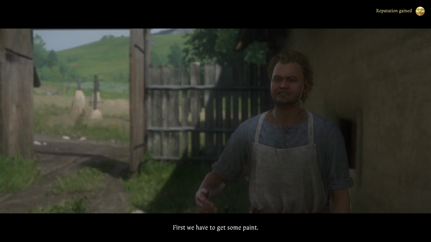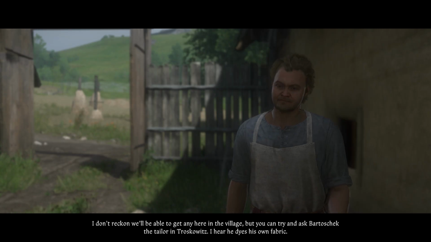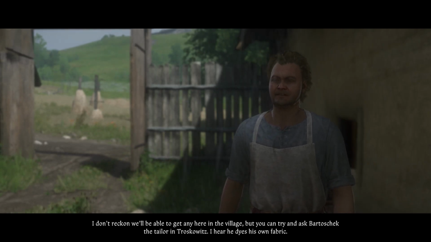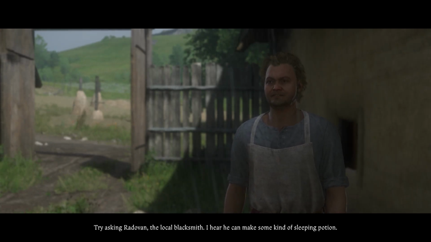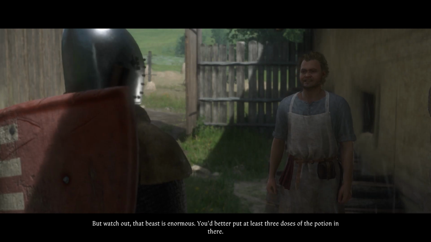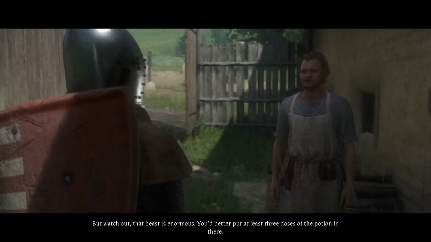First, we have to get some paint. I don't reckon we'll be able to get any here in the village. But you can try and ask Bartoszek, the tailor in Trotskovitz. I hear he dyes his own fabric. And after that, we'll have to make sure the bull stays still while you're painting it. Try asking Radovan, the local blacksmith. I hear he can make some kind of sleeping potion. If you pour it in the bull's water trough, I'm sure it'll do the trick. But watch out. That beast is enormous. You'd better put at least 3 doses of the potion in there.